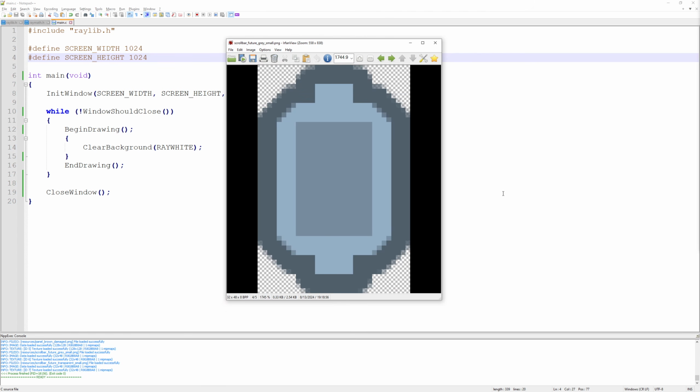The tiling doesn't always have to be 3x3 though. Here we have something that clearly needs to be tiled vertically, so we can see that there is 12 pixels at the top. I'm using IrfanView here, and when I select, you'll notice the title bar updates to say the size of the selection. It's a little tricky sometimes. So there we go. I can see the first 12 pixels of the top are dedicated to this little decoration, and at the bottom it's another 12 pixels.